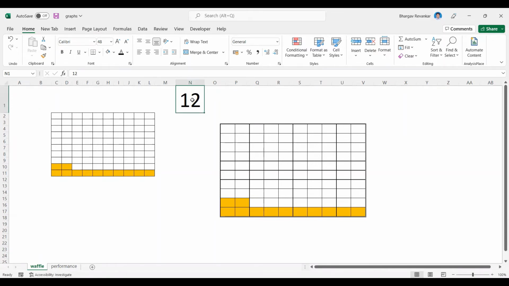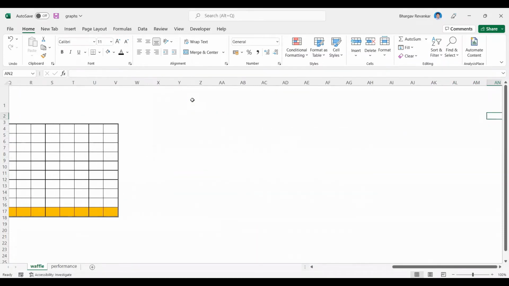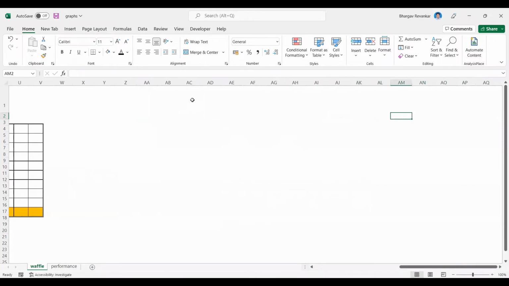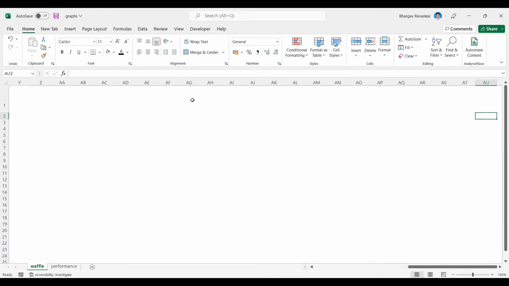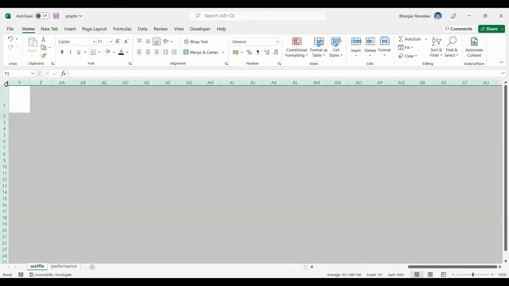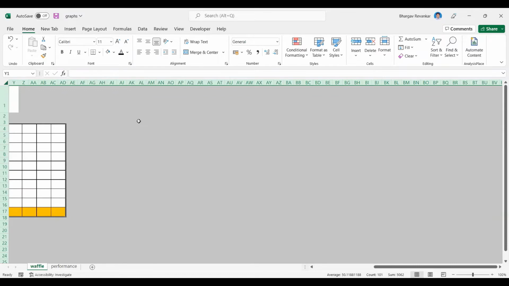Now I'll tell you how I have done this. It's very simple. I'll do it once again. Everybody can see the screen, right? Yes, sir, visible. Now I'll do a small adjustment of the screen.